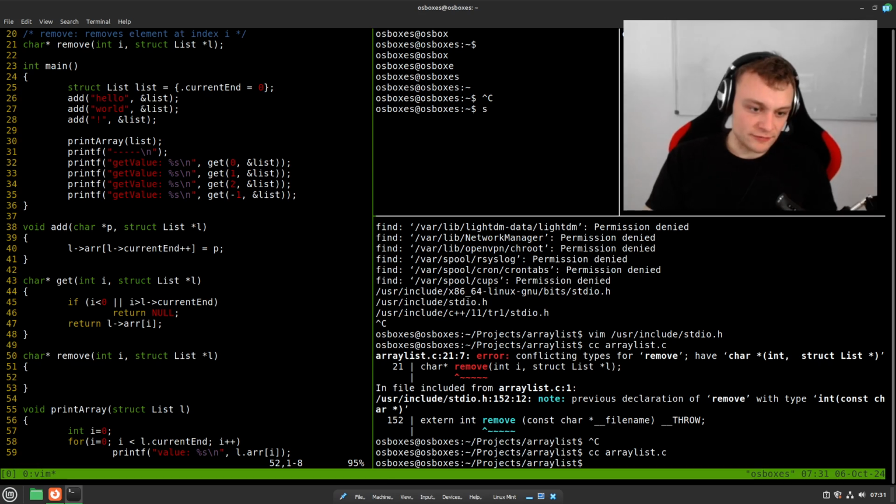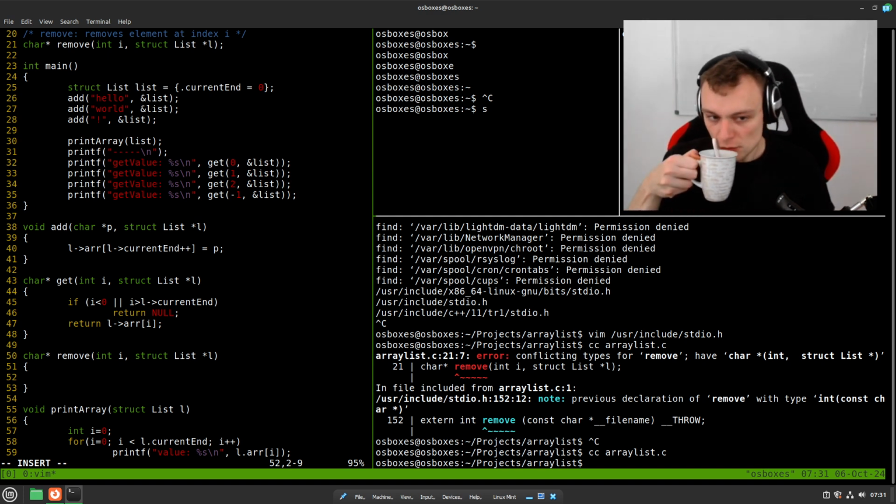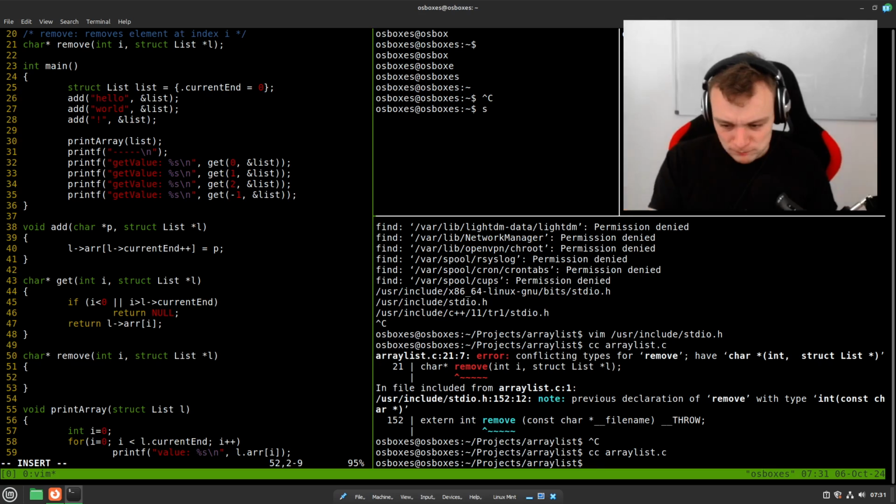Let's see. First, we're going to remove the element somehow. We're going to have to read the value first. And the value that we're going to read is a character pointer, and it is the removed element, and it is equal to the list.